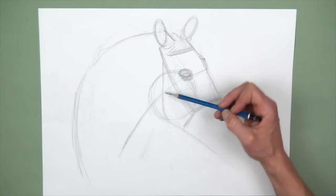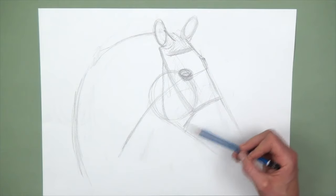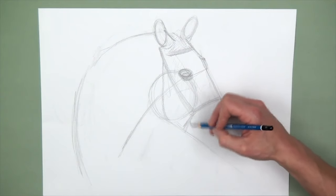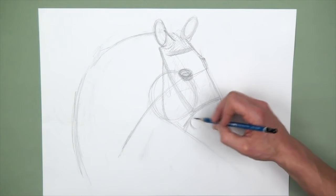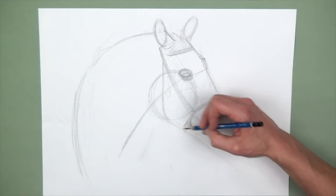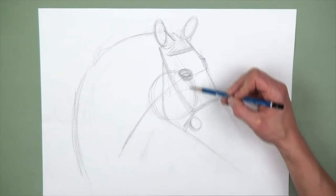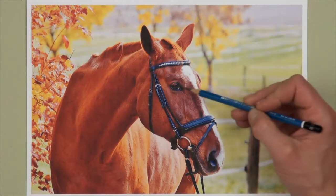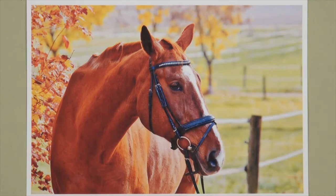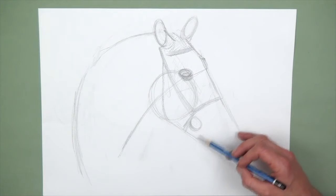It's going to go around. Let's look at that shape there. How does this shape here compare to that shape there? I think that's looking okay too. We've got this oval here for where the bit is attached to, the bit that goes into the mouth of the horse. So I can look, how does this shape relate to the eye? There's a bit of an angle between the two. It's not vertically down, there's a bit of an angle. So that angle there looks like it's okay. And then we've got this nice triangular shape.